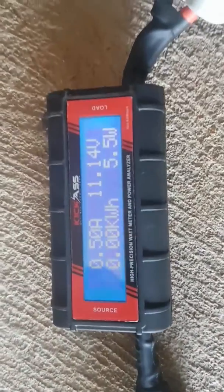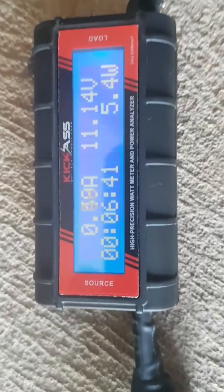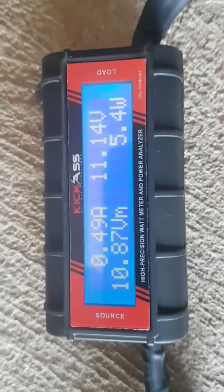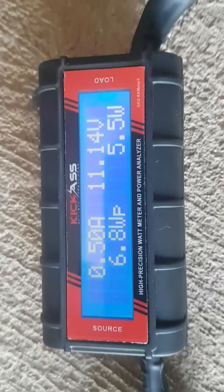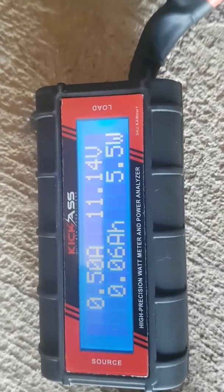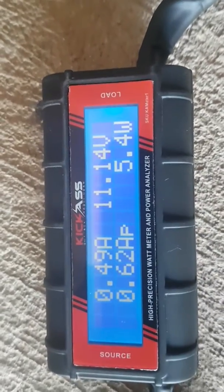The top left-hand corner shows the average amps. That's connected at the moment — the source end goes to the solar panels outside, and as you can see there's nothing wrong with the solar panels; it's just in the shade at the moment. The top right-hand corner gives you the reading for your battery voltage.